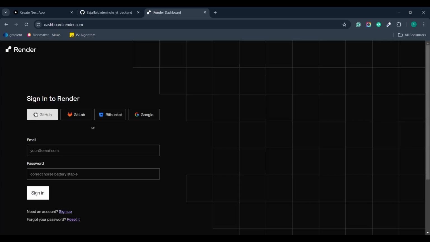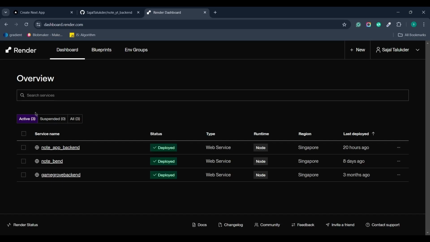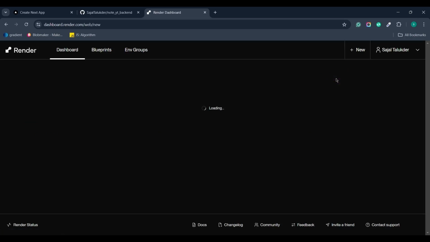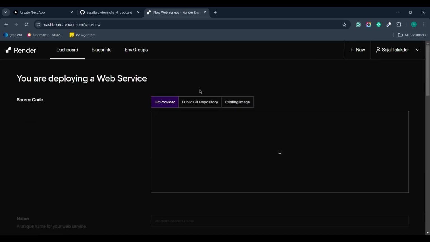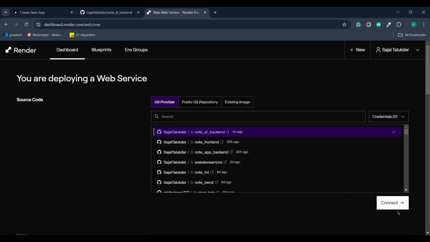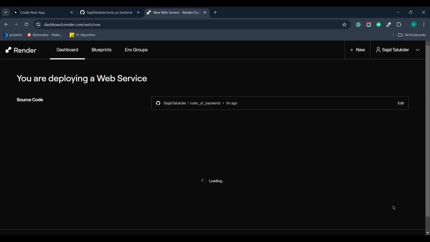So here I'm going to sign up with my GitHub, and now I'm redirected to the dashboard, and here I'm going to click here to create new, then web service, and I'm going to import this node yt backend. This is the one I created recently, and then click here to connect.